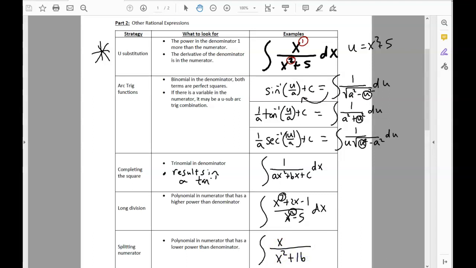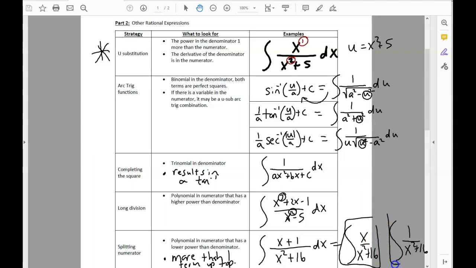let's say we have that, it's possible that when you have two terms like that in the top, more than one term in the top, what you're going to do is split it up into two separate integrals. One where you have x over the denominator, and one where you have 1 over the denominator. And after that, you have two separate integrals that you're just going to work on separately.